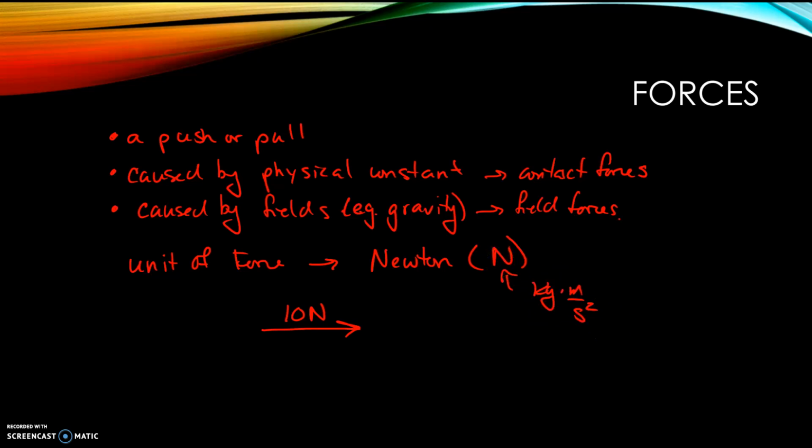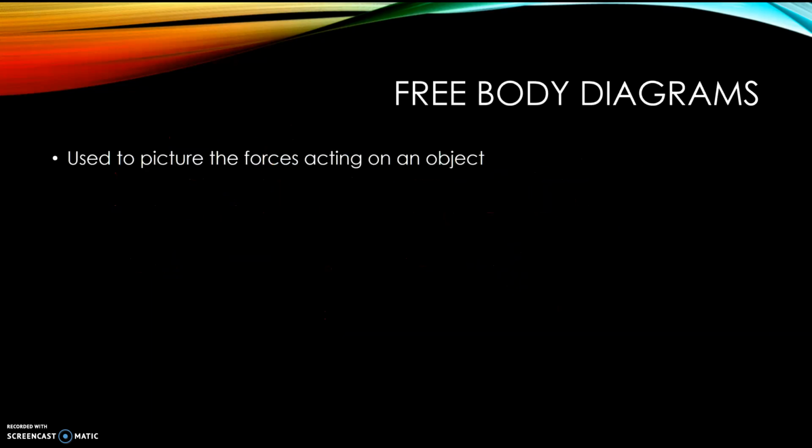So we have these forces and we want to study them, and we want to find out how each one is going to change the motion of an object. In order to do that, we need to identify all the forces acting on an object, and that is where free body diagrams come in. Just a simple example here, a free body diagram.